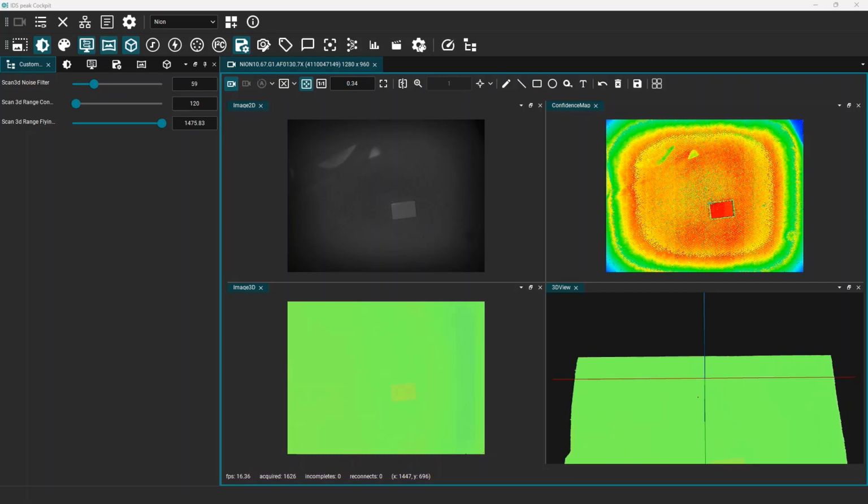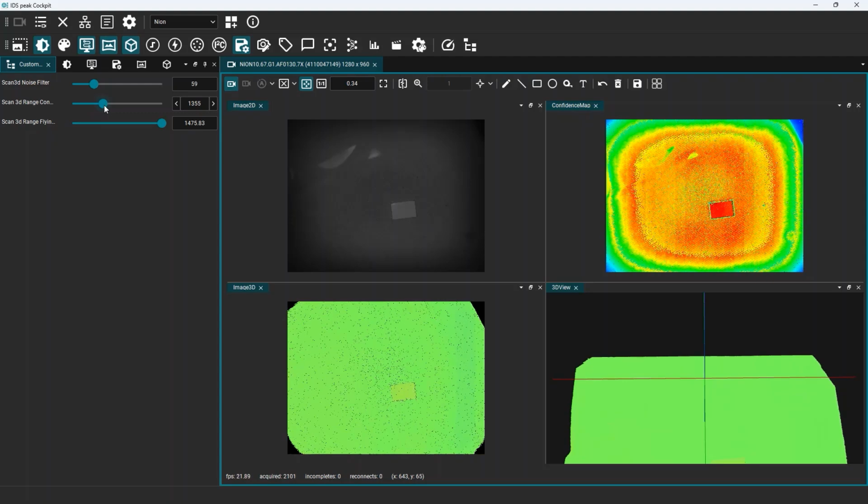Typically, this will be due to reduced reflectance of areas in the image due to distance or the reflectivity of the target. When imaging a flat plane, we can see the edges of the image have lower confidence due to increased distance and angle of reflectance. In the corners here, we can see areas of blue which indicate lower confidence, and as we increase the confidence threshold, these points are removed from the image 3D and 3D view. As the threshold increases further, more points are removed.